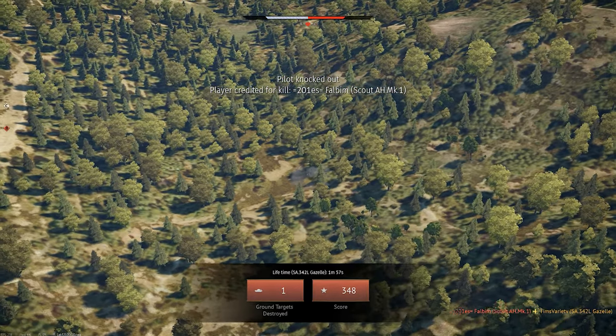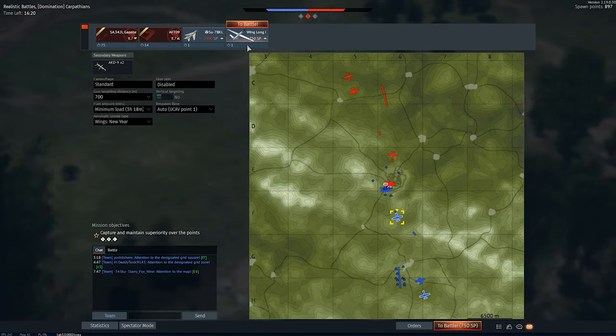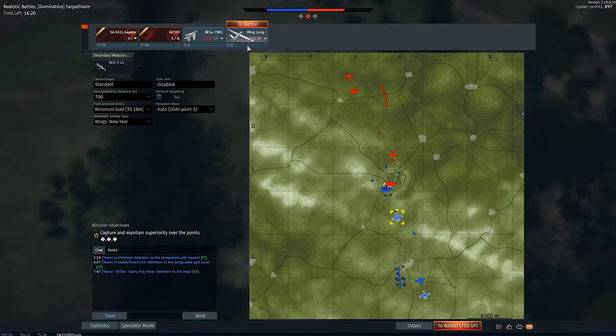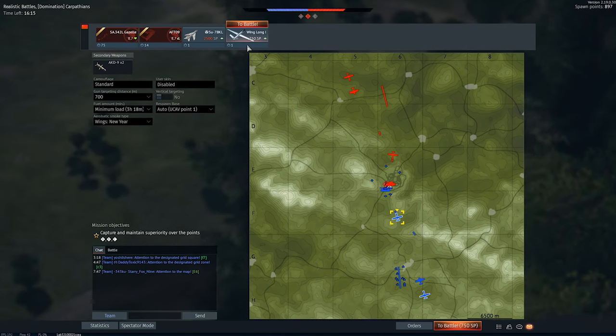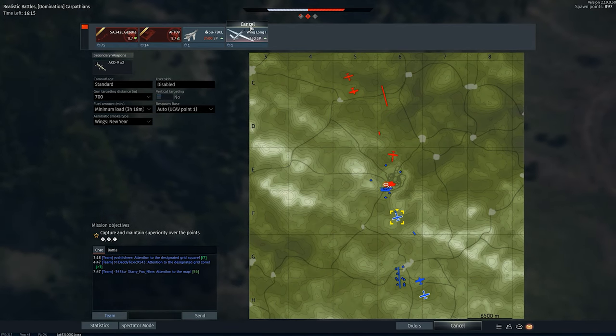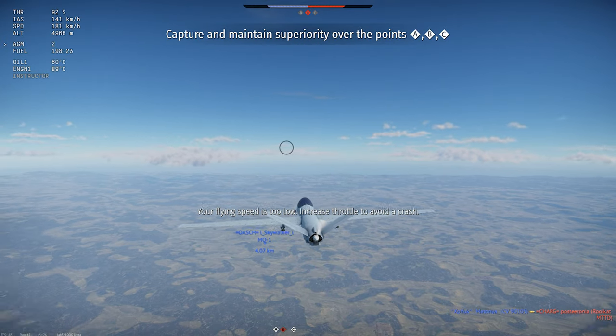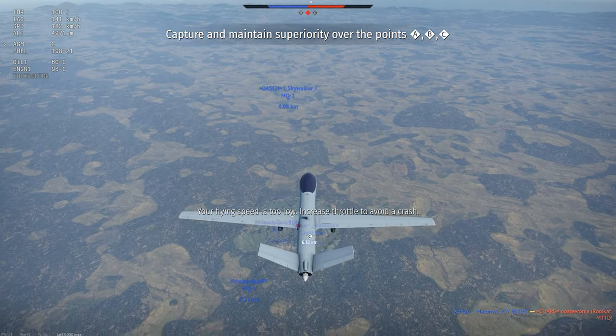All right. Well, there you have it. There's the AFT09 and the SA-342 Gazelle. As a little bonus, since I have the points, I guess we're going to fly out in the UAV just to cap off this match. This is actually my first time taking the Chinese UAV out, so you get a little bit of a treat.